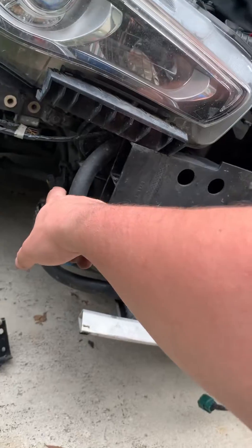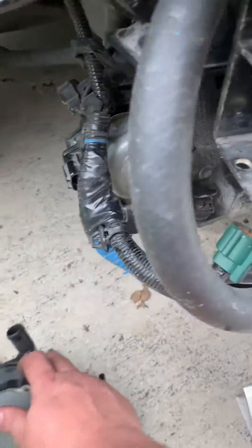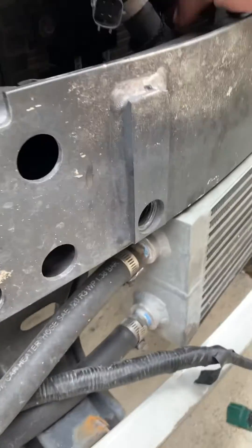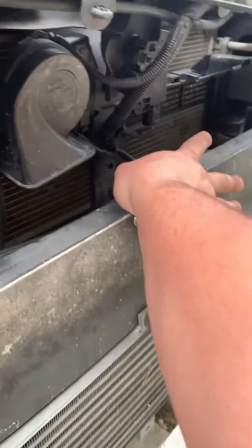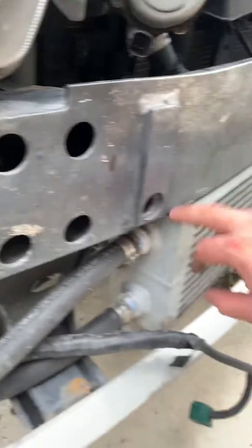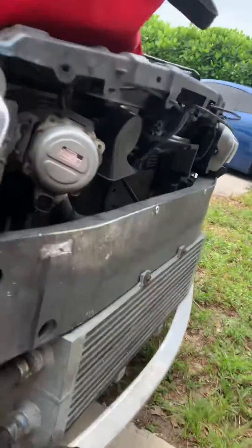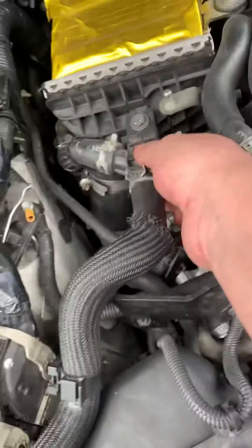So it comes through the back side, which is the parallel right here, cycles up through the supply side, comes to the back side of this pump, feeds it, goes into the inlet of the heat exchanger. The outlet cycles back up through here to the second auxiliary heat exchanger, then back all the way to the top and divides it.